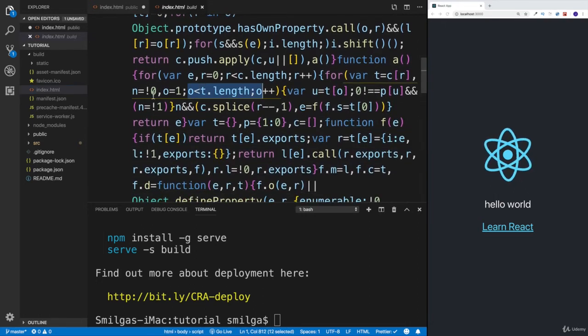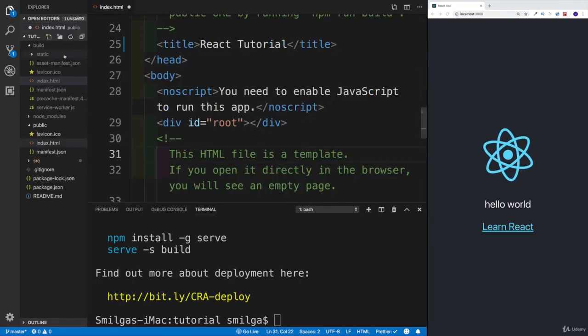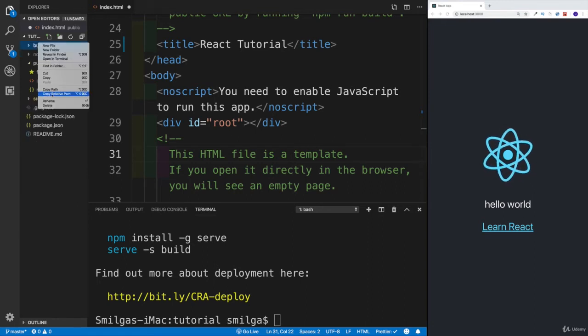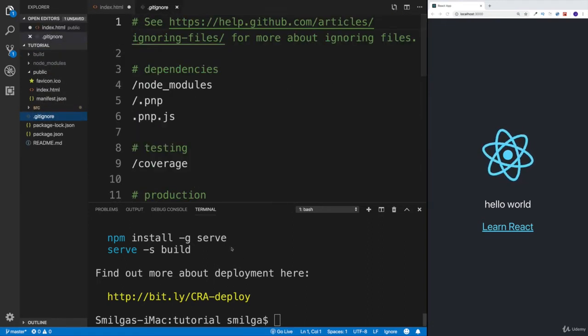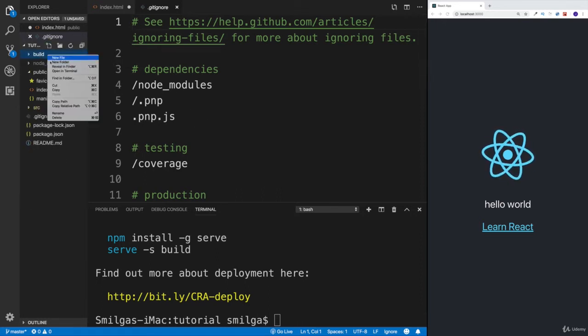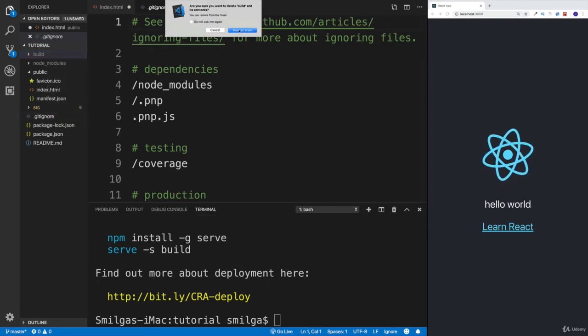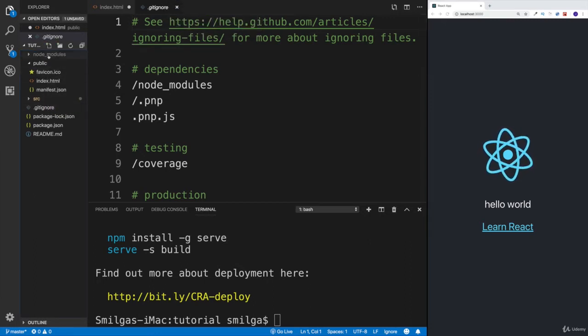So good luck reading everything that's here, but this is going to set up everything for production. Now, the story is exactly the same as we had with node modules, in a sense that, let me first of all delete this, but every time we run npm run build, we're going to be rebuilding it anyway. So that's the story behind the build one. And you know what? Yeah, let me make sure that I do delete it because we don't need it. And then again, we have the node modules, then we have the public one.